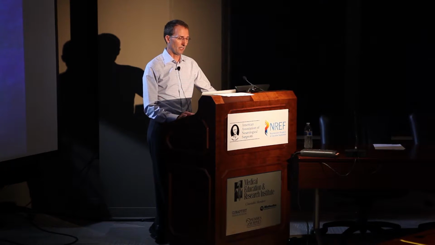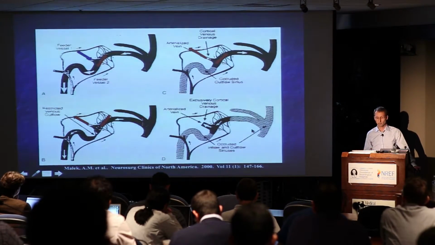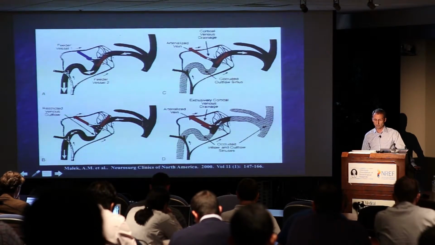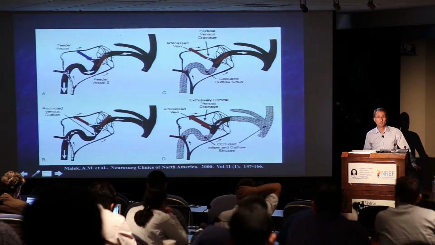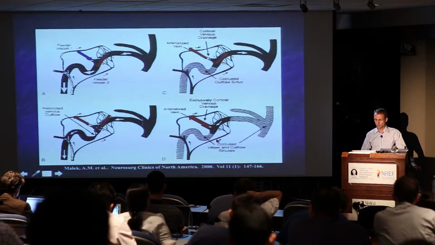And the most concerning fistula of all would be where both the proximal and distal outflows of the normal dural sinuses are occluded. Now you have an arterialized segment, and the only outflow of the fistula pouch is retrograde in a cortical vein. And these, of course, are the highest risk for hemorrhage. So we need to understand that anatomy.